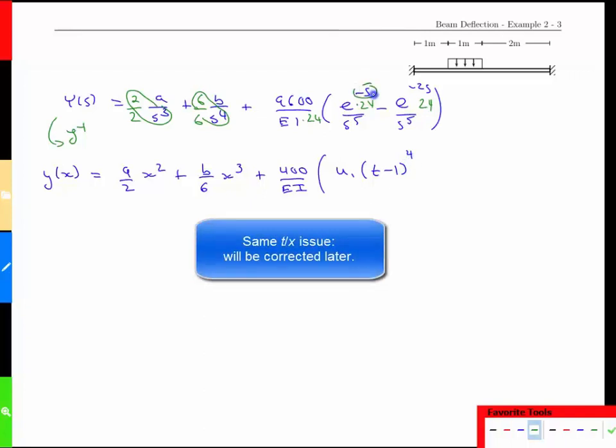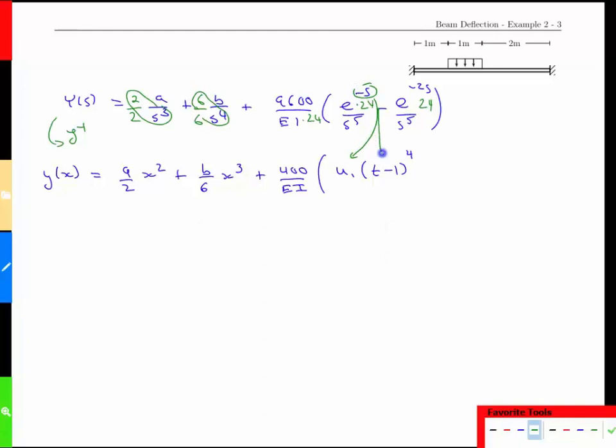So that negative 1 thing there leads to 2 different effects in the transform. And similarly, the transform of the second term will be u2, because this is a 2 in here. We'll have u2 and t minus 2 in our final transform function. To make that easier to interpret, we're going to write it in piecewise format.